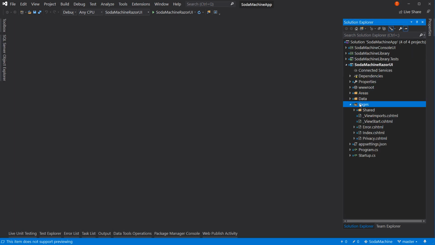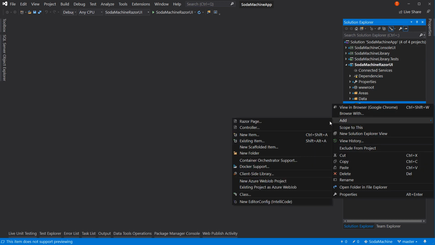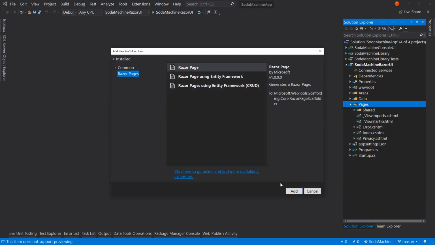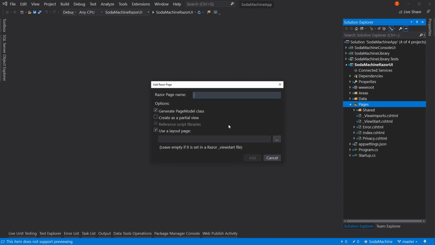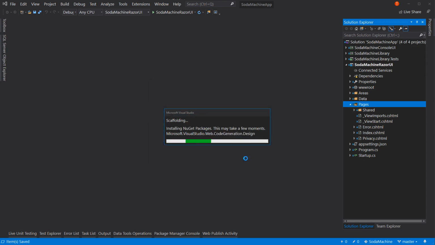What we're going to do here is add a new page. So a new Razor page, and we're going to hit Add, and let's just call this Soda Machine. I know we'll have admin pages, or maybe at least one admin page, but I think it makes sense to call it Soda Machine since that's what the user sees it as. The user interacts with it as a Soda Machine. So I think we'll focus there and just call it Soda Machine.